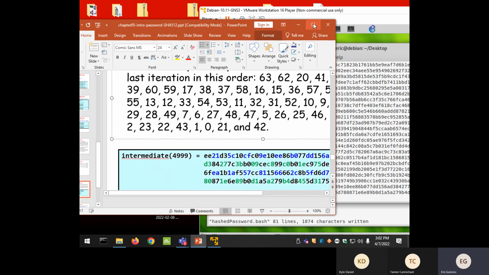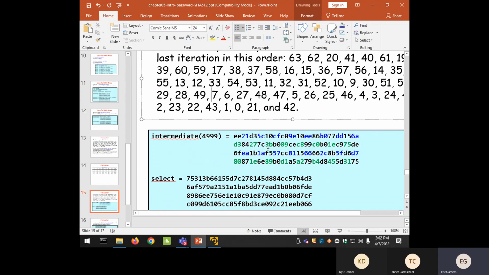Okay, to make it easy, I put color. For example, in this line, this is a byte in black. Then we have a byte in blue, another byte in black, another byte in blue. In this line, which is the continuation of this line, we have a byte in green, then a byte in black, then green, black. So it's a little easier to count.